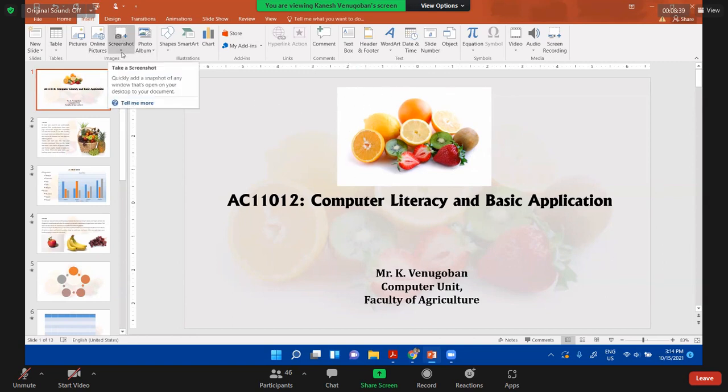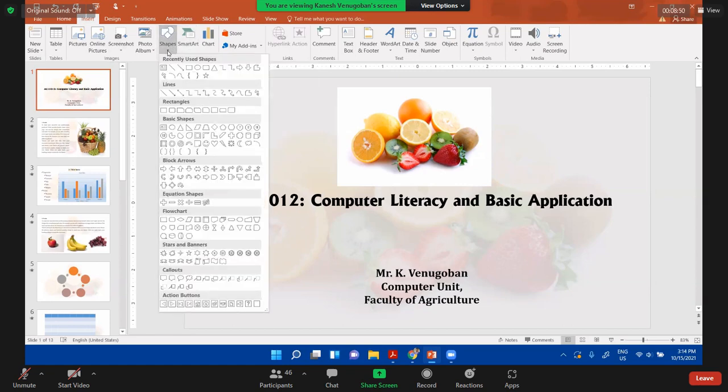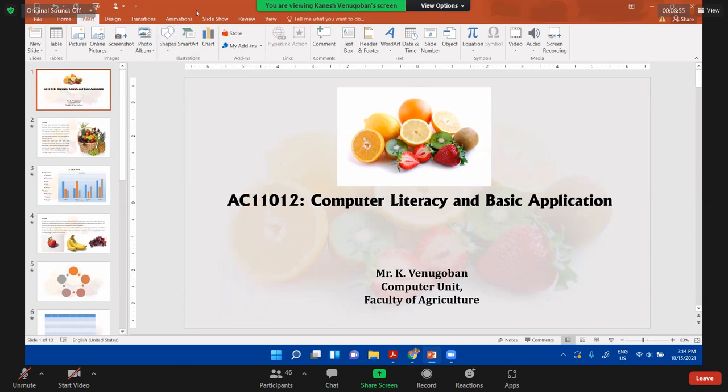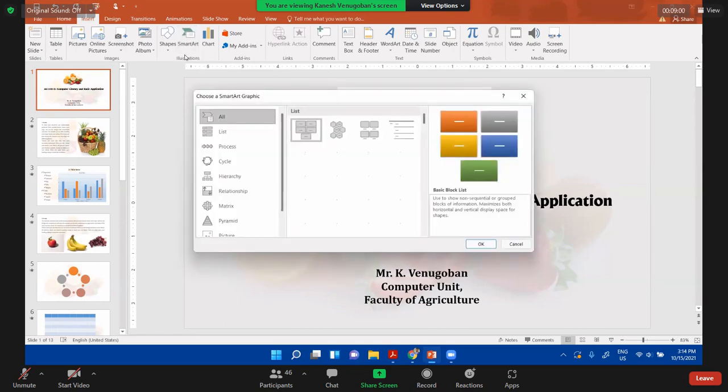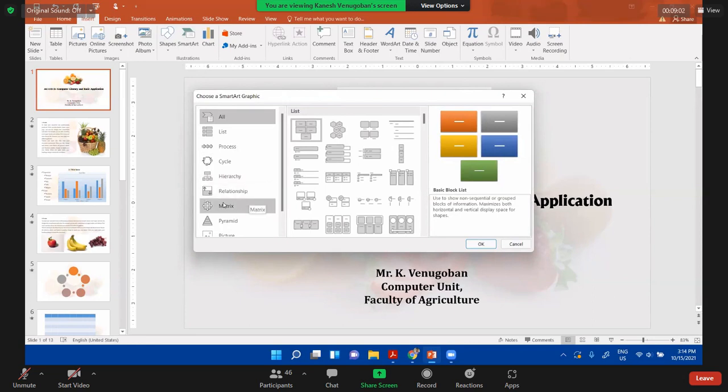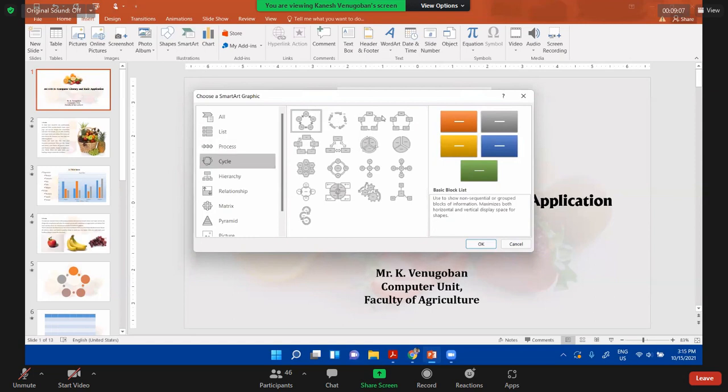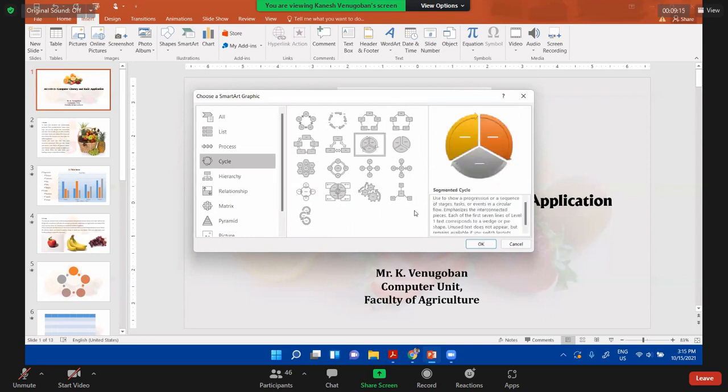I also explained how to get a screenshot, how to insert a photo album and how to insert different shapes, including star and banner shapes. I also explained how to insert SmartArt. There are different SmartArt categories, and within each category different styles. You can select one and click OK.